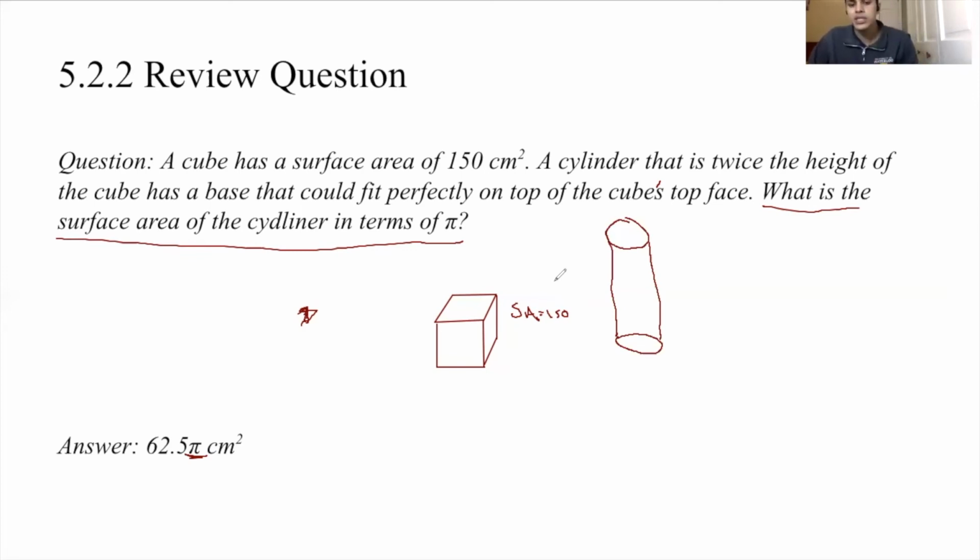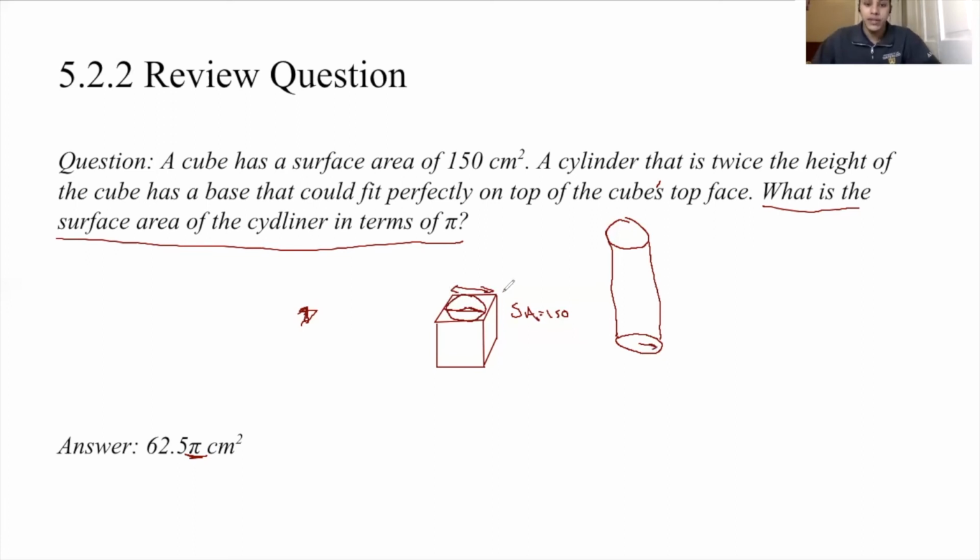All right, now here's where it gets confusing. What this means is that if it could fit perfectly on top of the cube's face, notice it doesn't say that it could fit on top of the cube's face. It says it could fit perfectly on top. That means that the circular base would reach all of the edges of this cube, which means that this length all the way across is the same length of one of these edges of the cube, right? So the radius, if we can figure out what an edge length of the cube is, we can figure out this radius, because it's just going to be 1/2 the diameter of the circle, or 1/2 that edge length.